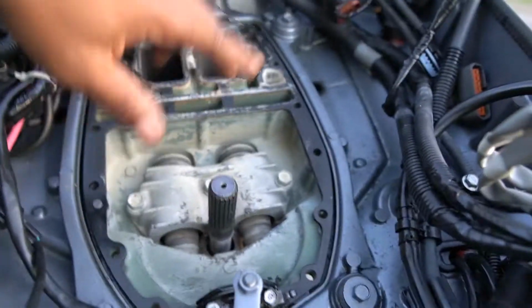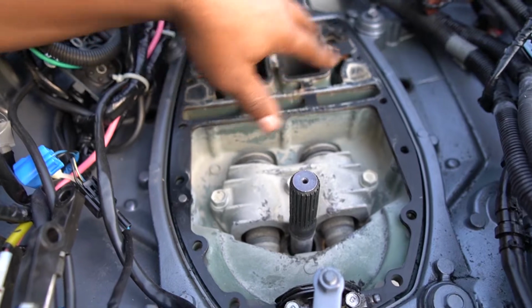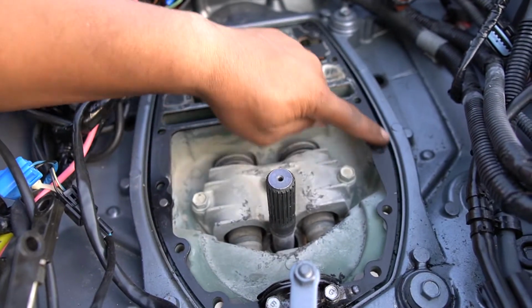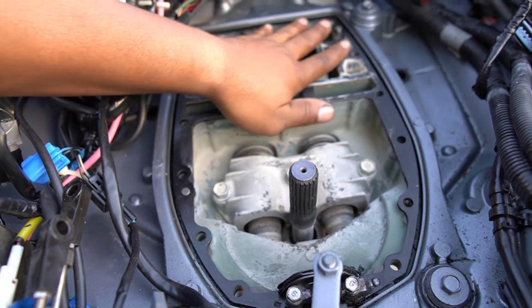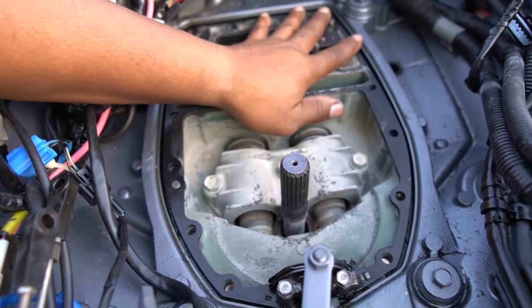Well, this is it. This is the base, the exhaust plate, I guess you call it. See, and it came with this metal gasket, which I like a whole lot better. It looks to be in good shape. It's not bent. I'm going to clean some of this calcium buildup on it.